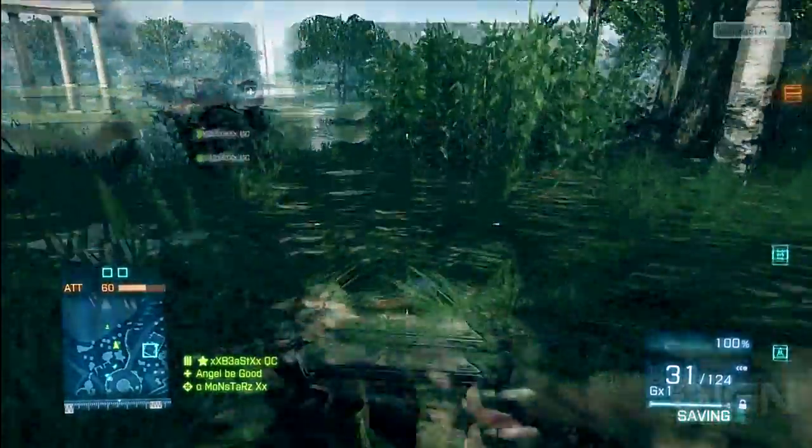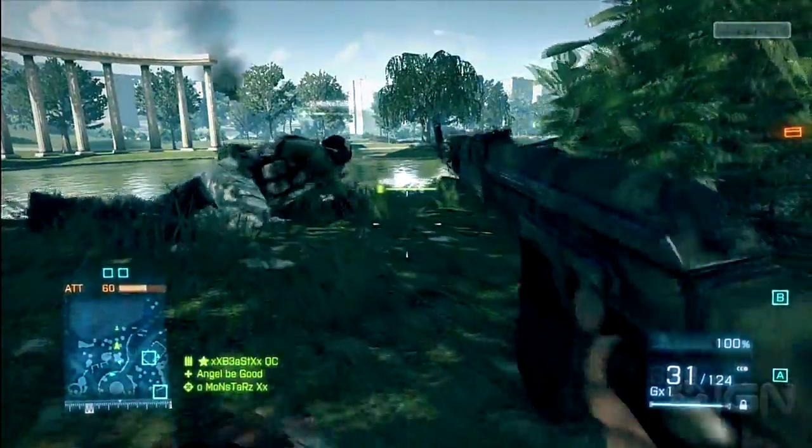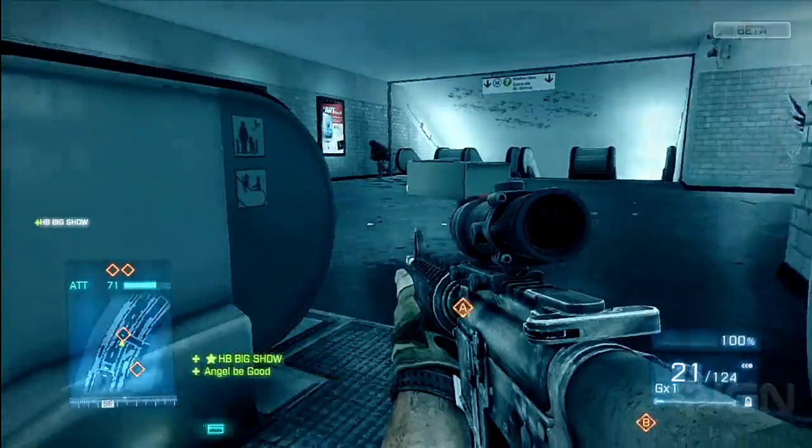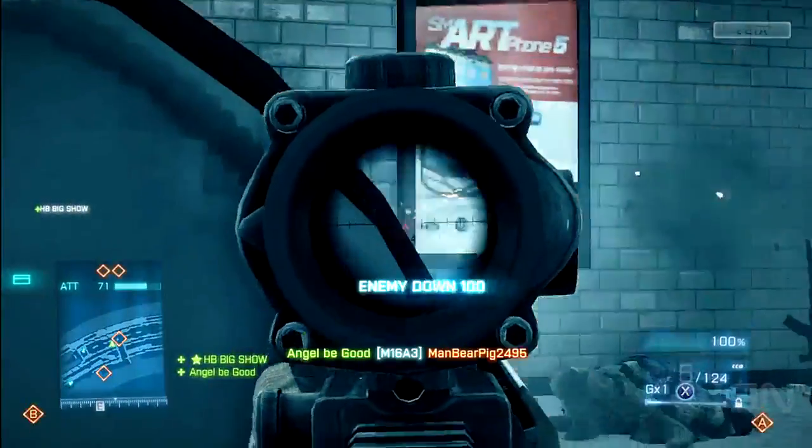Oh, and always keep your head down. Learn to crouch or go prone. It's important in any shooter, but it's especially important in Battlefield.